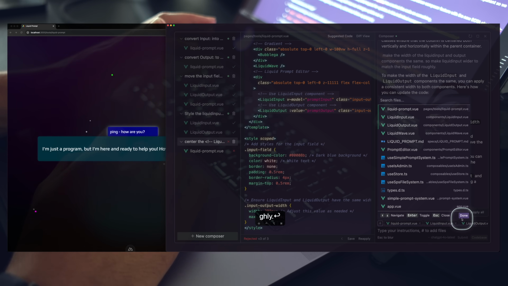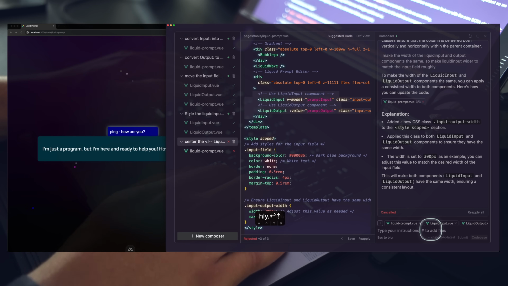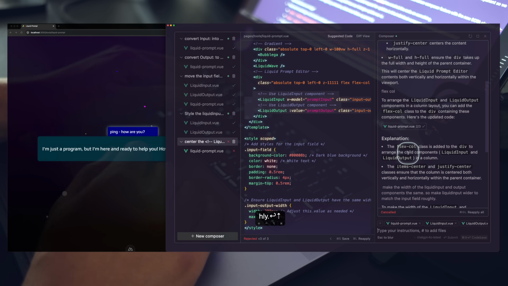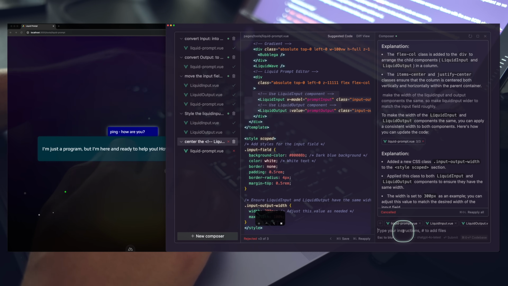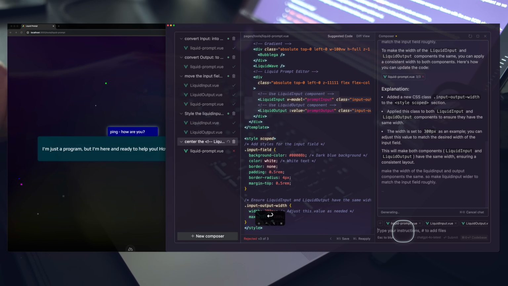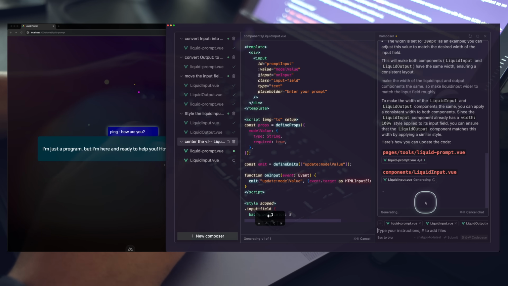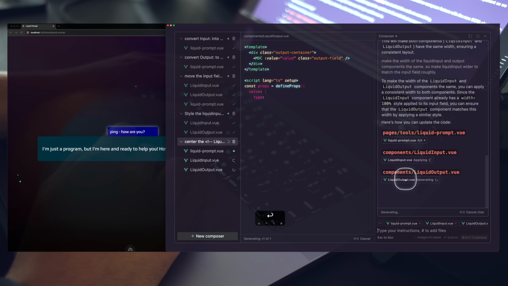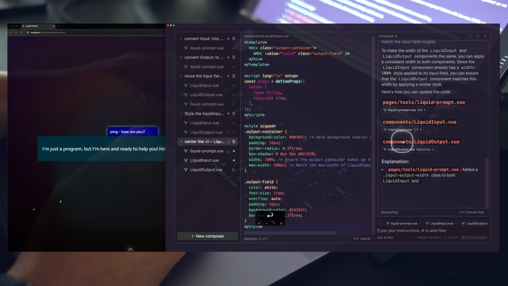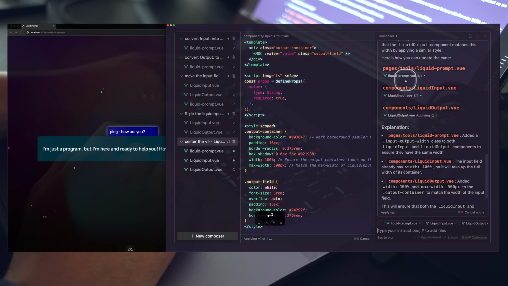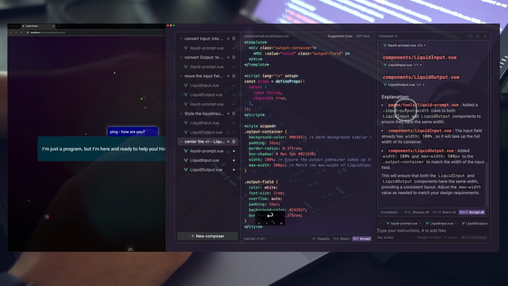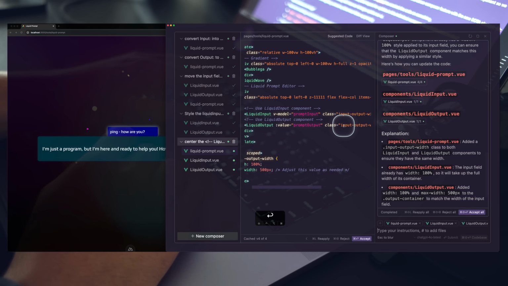After execution, I can just go ahead and add these, and then I'll look for my previous message here. I'll just throw this in here, right? So now I'm gonna paste this message in again and see how it does with the context of the files. So you can see now we're editing the input and the output, and we also are editing the liquid prompt, which I'm not sure if we need to do that. Let's go ahead and take a look here.